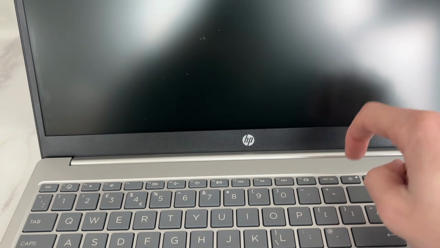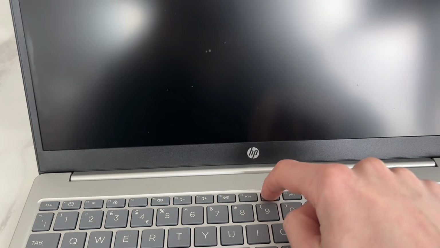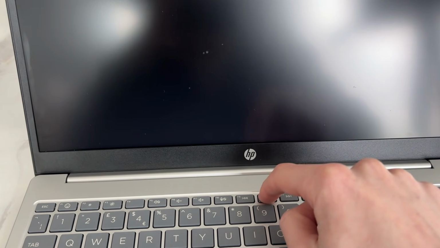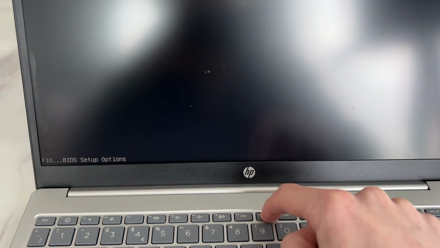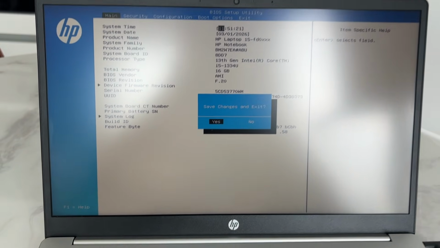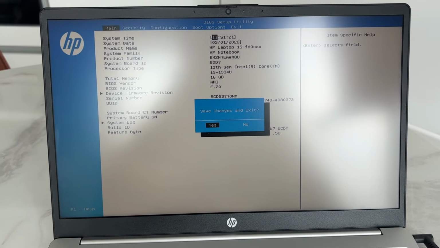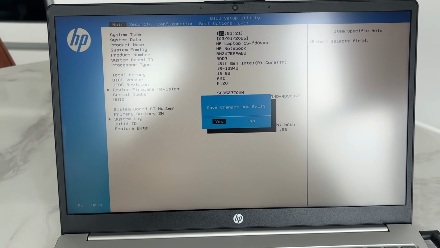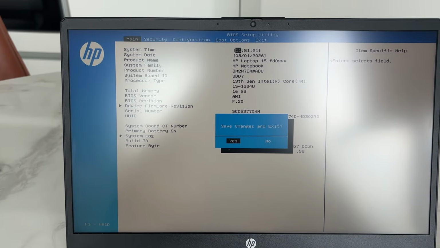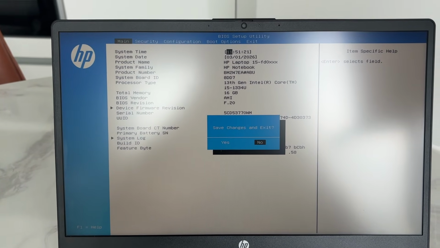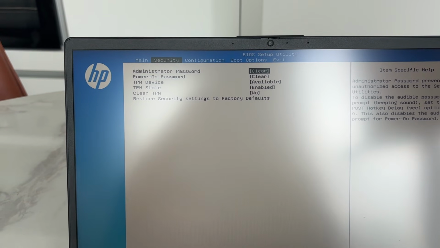Then you need to start pressing, in this case, the F10 key. On other computers, it could also be the Delete key, the Escape key, F2, F10, or F12. So this is F10 in this case, but the key you need to press can vary a little. You can try researching that online or just try the different keys I mentioned, and then hopefully you'll get access. If that doesn't work, don't worry, we've still got another method. So here we are, we're now accessing it. Then I can navigate here, but in this case, we'll get into the next method.